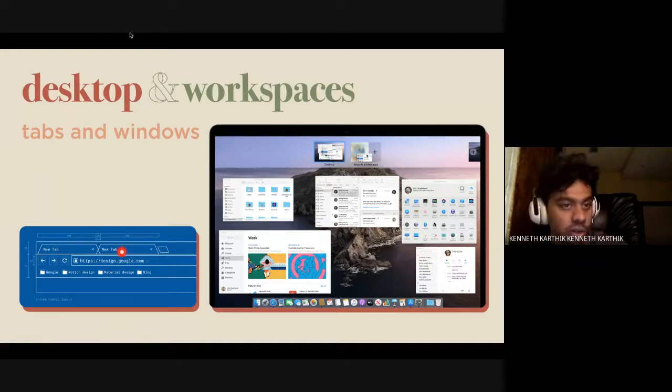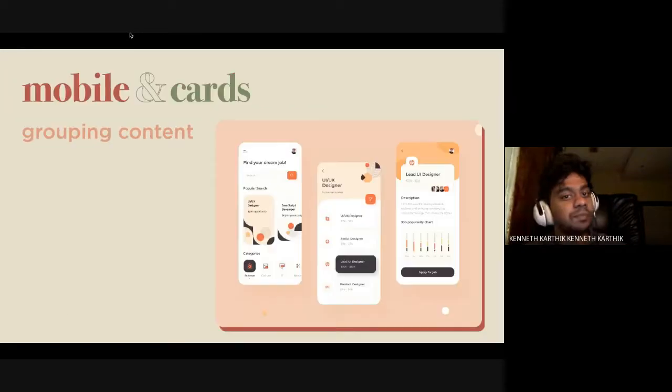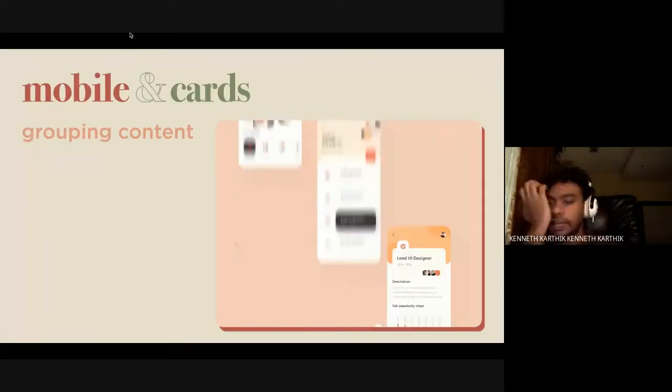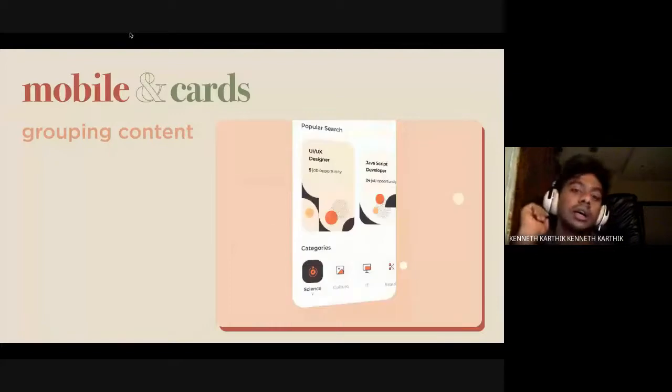On mobile browsers also, you do not see the tabs, and you can't quite switch between them the way you do on a desktop, where you can see all of the tabs at the same time in a row, and then you can click to compare between each of them. So that is one more thing which is unique to desktops. But moving to mobile, how they deal with it is by using a card system.